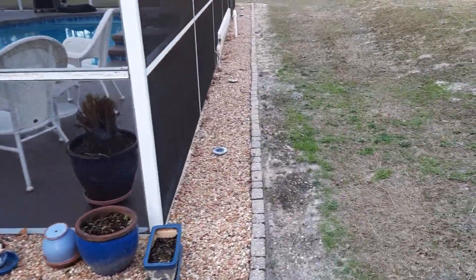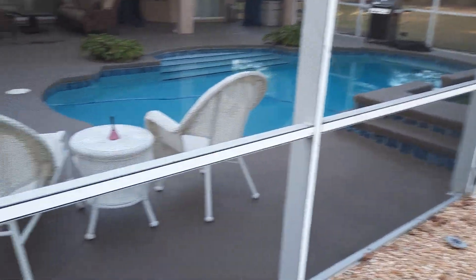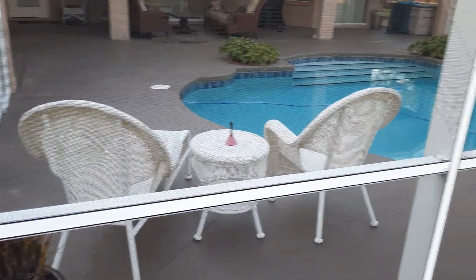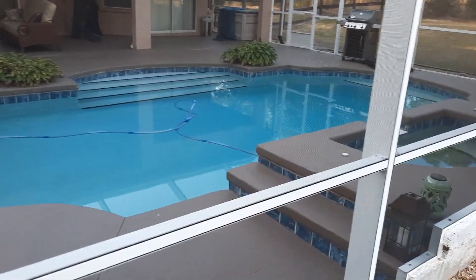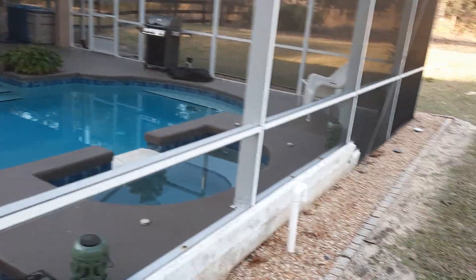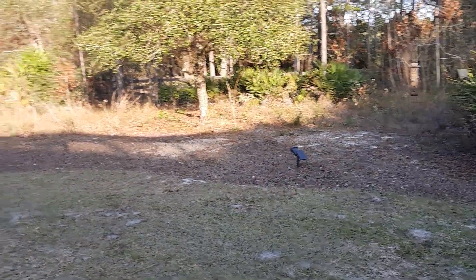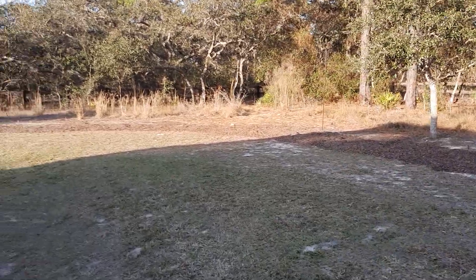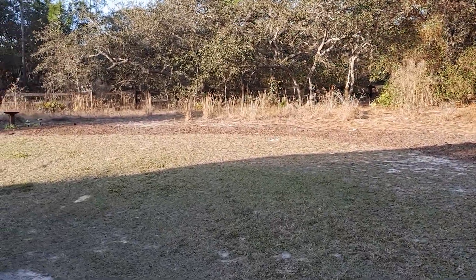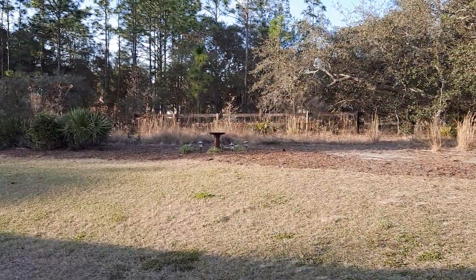So no mulch, which is great. Here's the pool and the floor that I did a few weeks ago with Sherwin-Williams deck paint — it came out good. Over in the backyard you can see this area looked all sandy before but now it's all recycled mulch. The bird bath is over here.